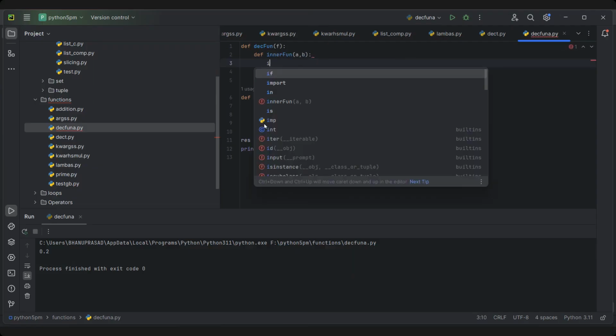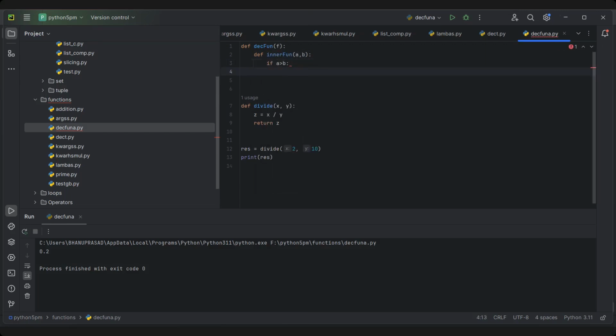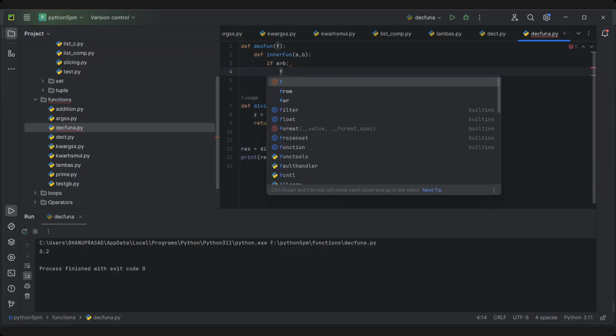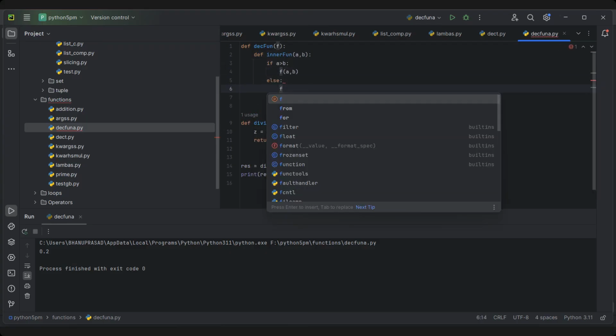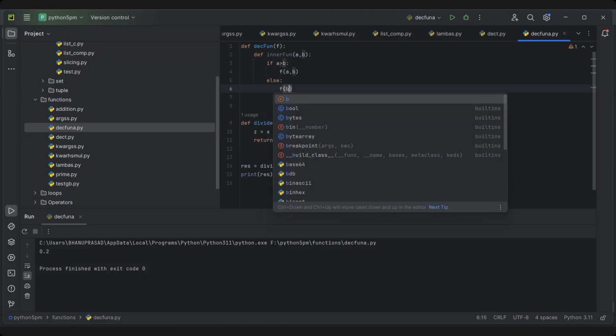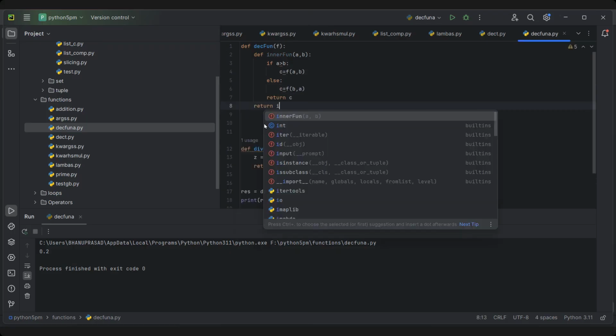If a is greater than b, then f of a comma b, else f of b comma a. And also I'll store it in a variable c is equal to, now I'll return this c, and also I'll return this inner function.